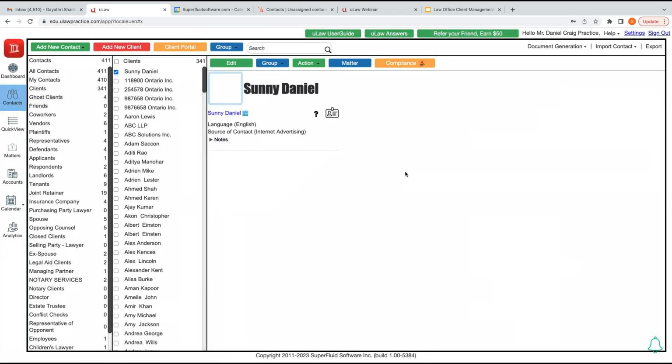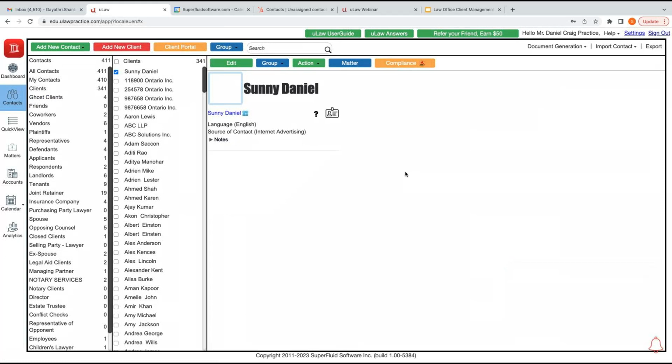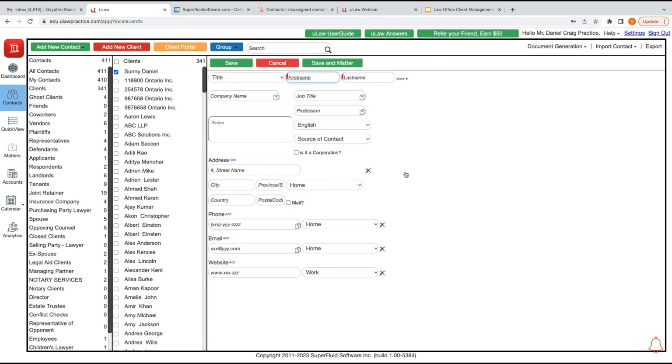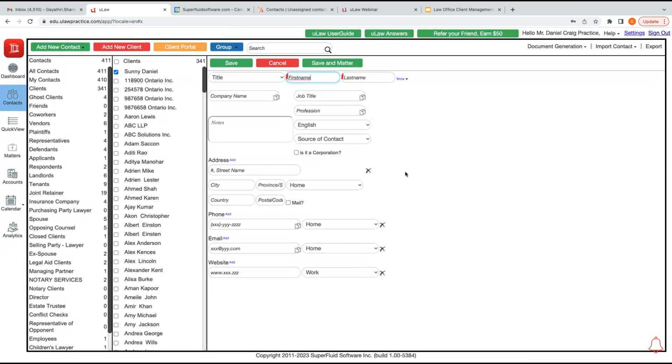I'll use a little old school method to go ahead. We do have several ways to intake a client. I'll just show you the 3 ways that we have to intake a client. Number 1, the old school method. I still love this, but I also like the newest one, which is the client portal. But a lot of them prefer this method because they can just key in the information themselves.